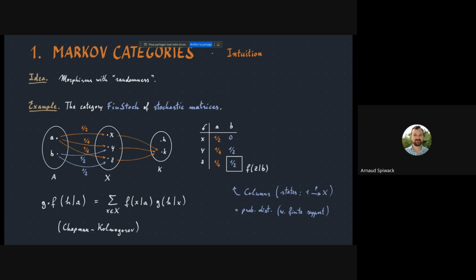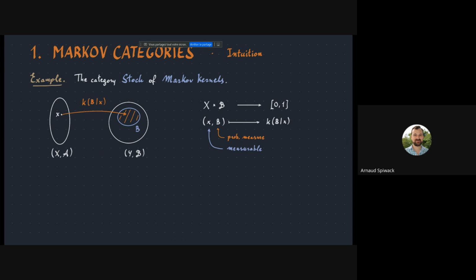All right. More interestingly, we can do everything in the non-discrete case, and we can do Markov kernels. A Markov kernel is like a stochastic matrix, but more complicated. In general, you don't have a map giving the probability of going from X to some point Y. That's absolutely 0. Instead, look at the probability of going from X to a set. So what's the probability of landing in this?